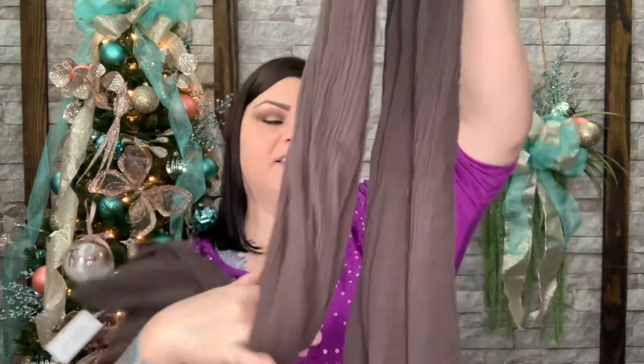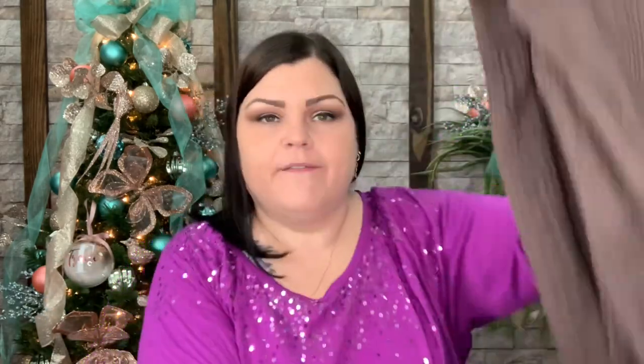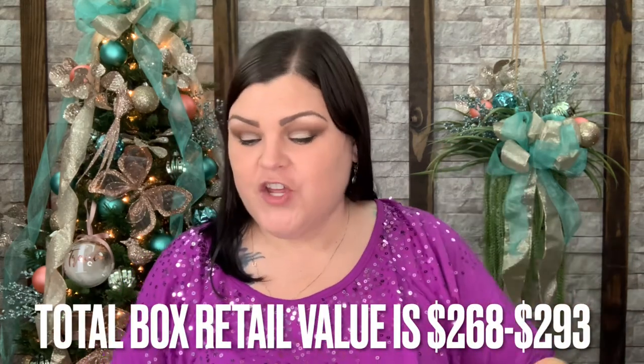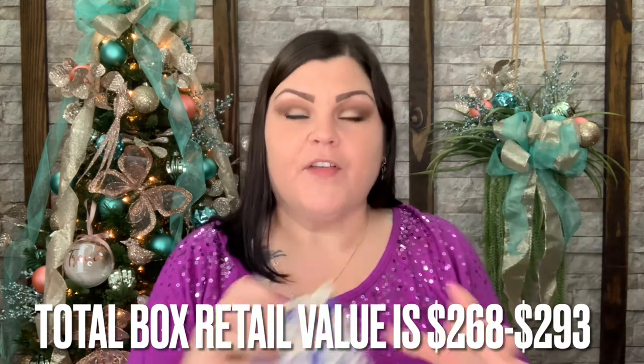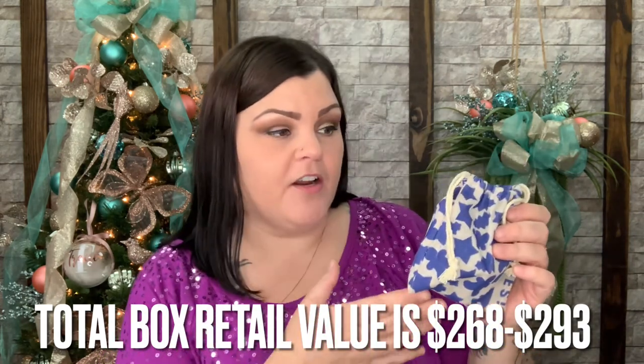And then in the bottom of the box it says Be Kind. That box is just adorable. So that is everything that came in the Winter 2022 box. You have a really nice scarf — very festive for this holiday. You have some wool socks. You have a candy bar. You'll have a conditioner. You have a three piece cookie cutter set with the recipe inside. And what I am super impressed with and super excited about is the gorilla adoption.